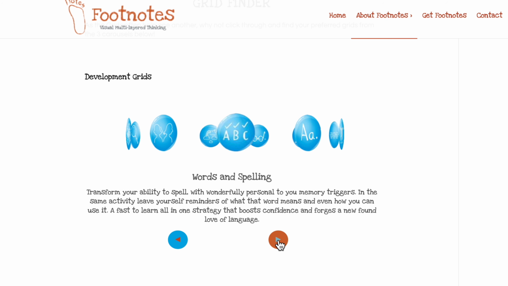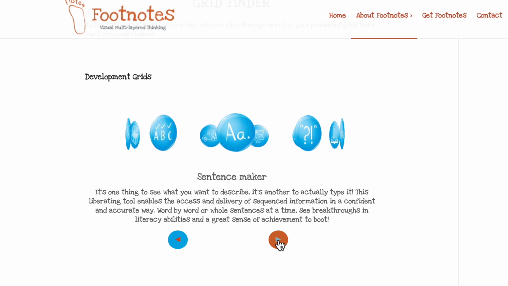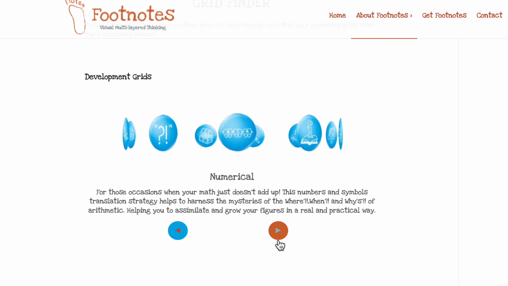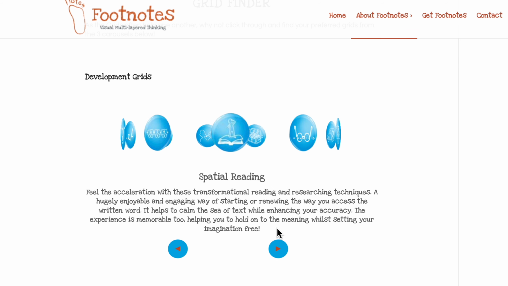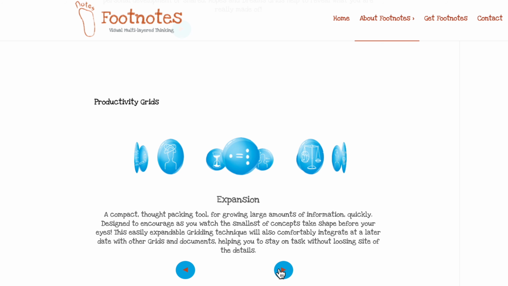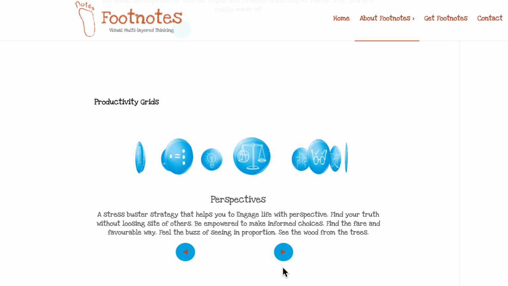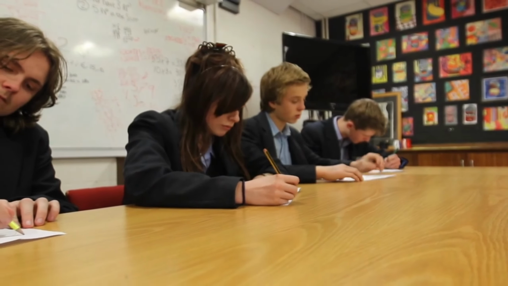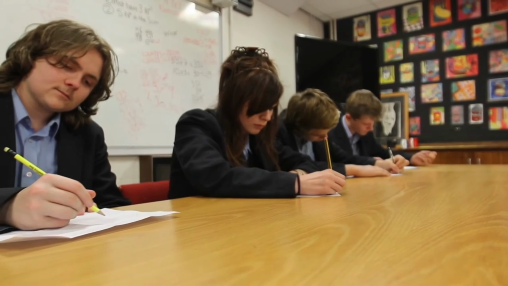But there's also the opportunity to bring a unique set of gridding strategies for those who actually might need some help in catching up. And equally, there may be others in your school setting who actually could just do with a challenge because they are cruising. And actually what the visual strategy does is helps them to be more self-led in their learning. So if they're sitting twiddling their thumbs because they already know that particular topic or that subject, then the gridding activity encourages them to go a bit deeper, to research a bit more.